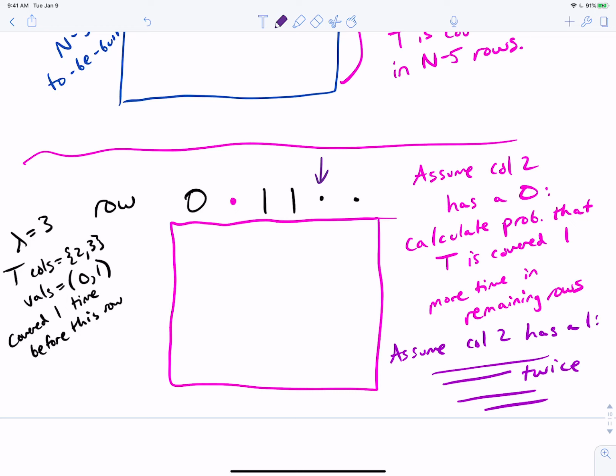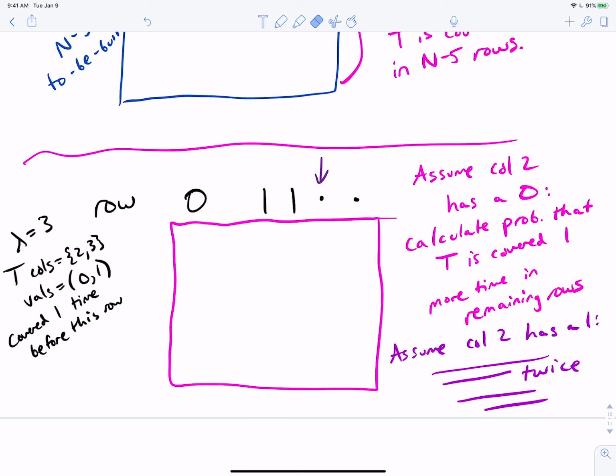In terms of the code here, I check if the column we're observing is in the interaction's set of columns. If it is, then we need to make the probability calculation. Otherwise, we just observe whether or not it's possible to cover this interaction. For example, if we're looking at column 5 again, and there was a 0 here, then interaction T is covered in this row with 100% certainty.